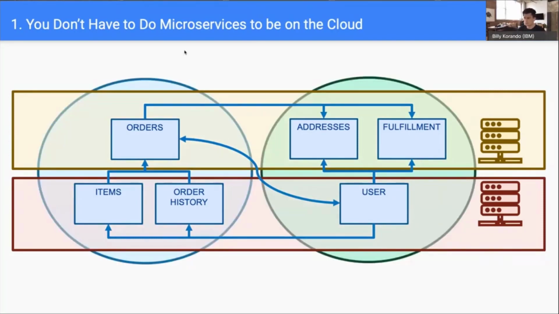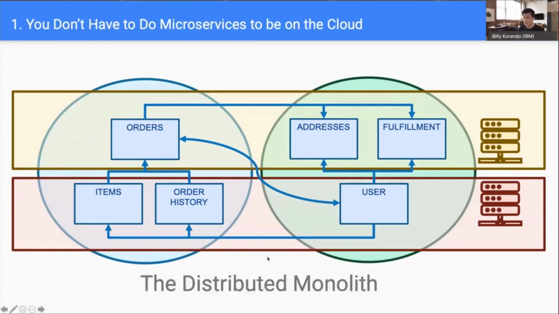And really, the communication from user to order doesn't make much sense. So maybe the actual bounded context would have been like this, whereas the architecture had it set up like this. What you end up with in this case is a distributed monolith, where everything's talking to each other. They're all pretty related, but now they're spread across all these different deployments on all these different machines. Whereas if you had this deployed as a single artifact, as a single monolith, it wouldn't be so bad to cross all these communication boundaries, because it's all running in a single process in a single location.